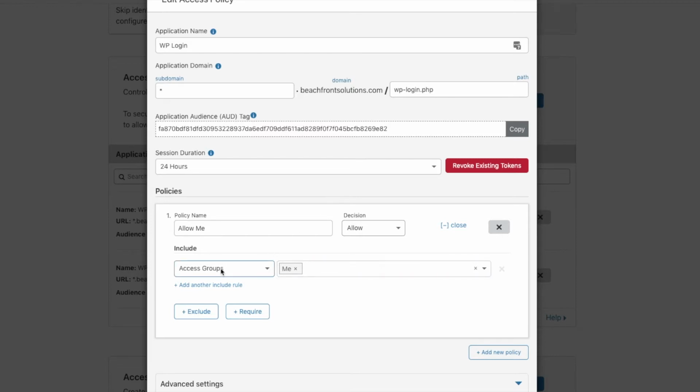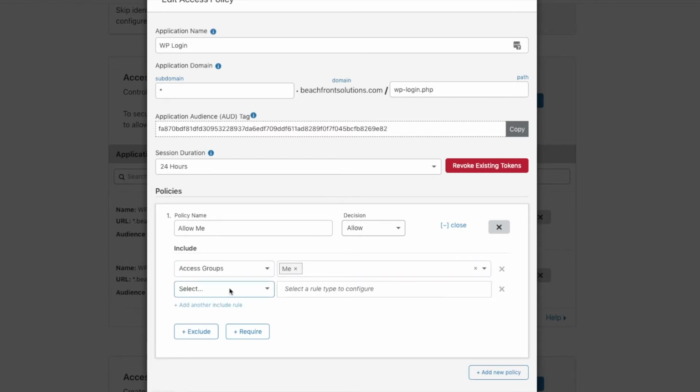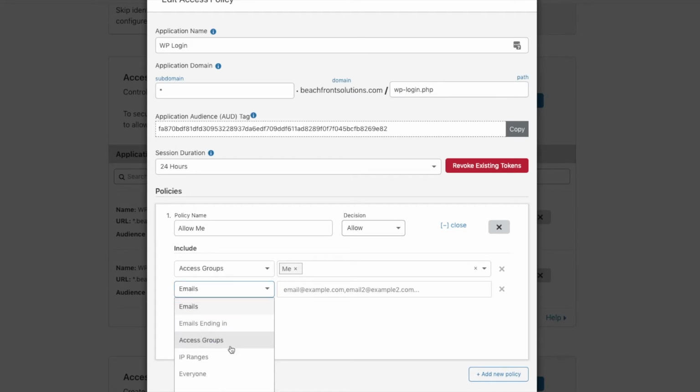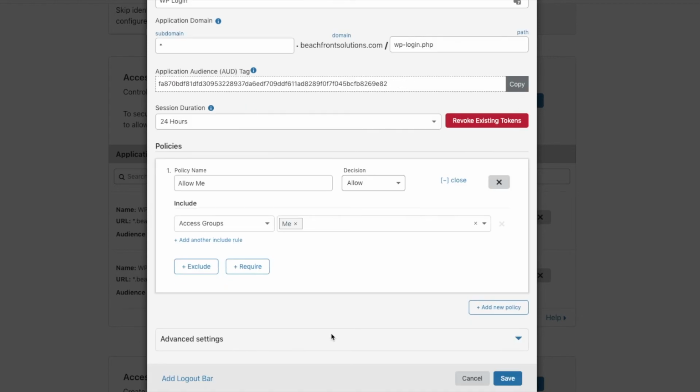And then you can choose how you want to. Even right here, you can put in email addresses if you want. But again, I chose groups. I prefer role-based stuff. That way, if I change something in a group, it changes it everywhere if there's multiple ones, instead of having to go into each one of these. There are some advanced settings, but you don't need to do any of that. And then you just hit save.